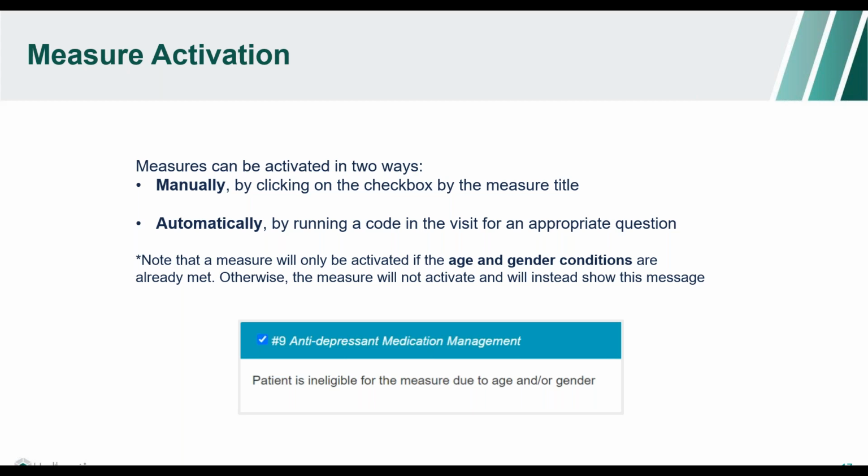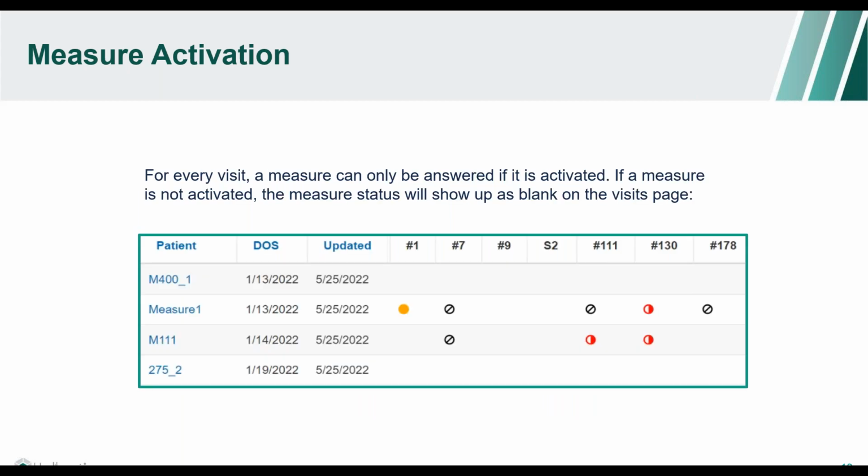So what does the display look like? The display here shows different ways that we can categorize a visit. You'll see rows with symbols in them, circles with lines through them, half red circles, or you'll also see rows without any symbols. The symbols indicate that the visit has been activated and the resulting status is shown. If the row is blank, then that is a date of service found for the patient, but there's no criteria to activate that patient.